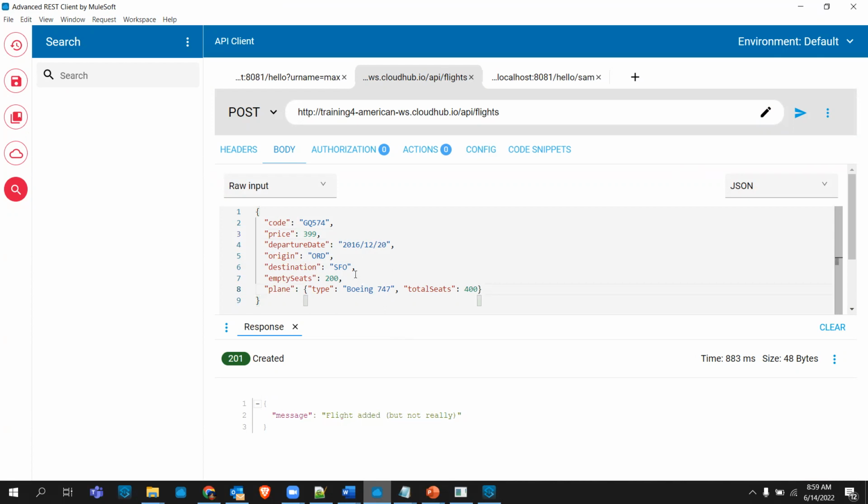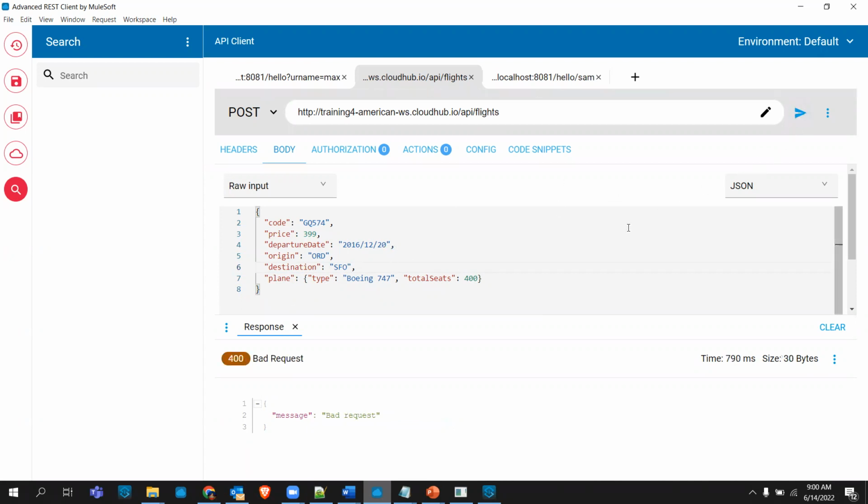Okay. There's one more thing: if you sign up to a new site and you don't provide a value which is required, it will give you an error, right? Here we will see how this gives us an error if we don't provide any of these values. Suppose I don't want to provide the empty seats. Let's remove this empty seats value and see if I provide it without the empty seats, will it give an error or will it get created?